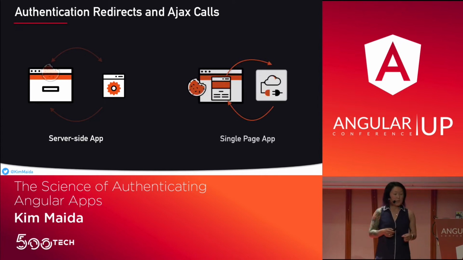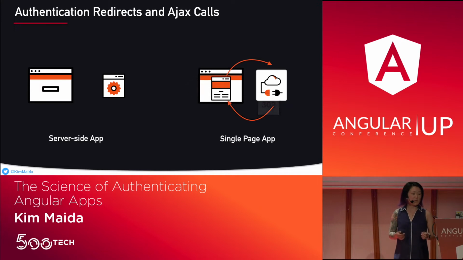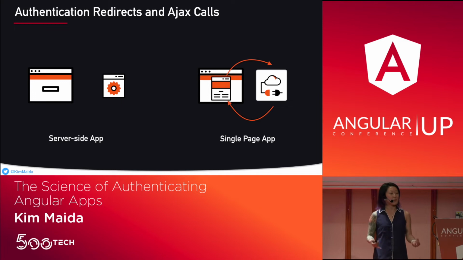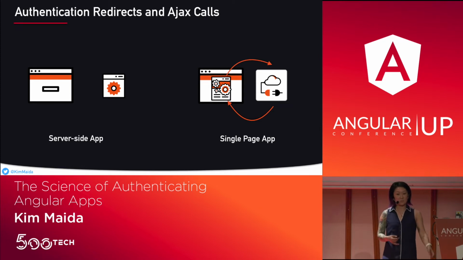Right? Now, single-page applications request pieces of data as JSON. So if our cookie is expired in this case, then the response we're going to get is still going to be that authentication redirect, that 302 status. So in our single-page app, we're going to need to add some kind of logic that tells our application how to handle that scenario. So if it's a 302, when we're expecting JSON, then we should go and re-authenticate.